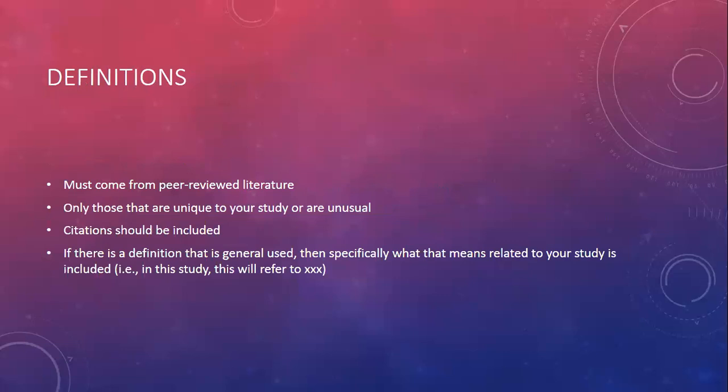Your definitions are going to come mostly from Chapter 2. Okay, they're going to be from peer-reviewed literature. Only those that are unique to your study need to be defined, okay? Or that are unusual, things that you don't expect people to really understand. So for example, you might not need to define an email, but you might need to define a voice thread, perhaps, if that's something you're going to work with and you don't think everyone understands it, okay?